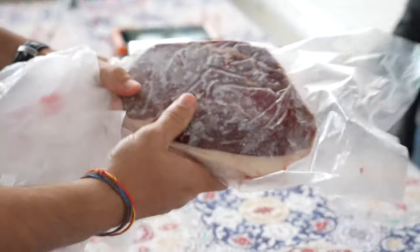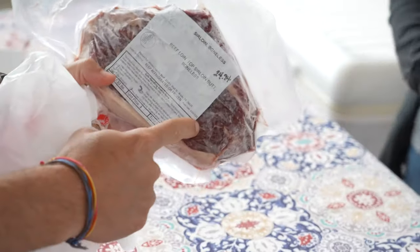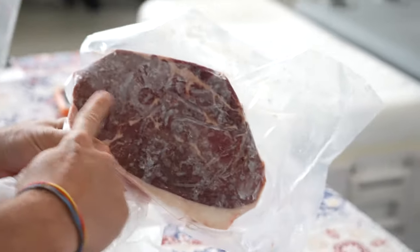So what do we have here? 30-day dry-aged American Wagyu ribeyes — from cattle born and raised on our ranch in Brady, Texas. These are beautiful steaks. Yeah, they're very tasty. I mean, you come to the farmers market and you end up just buying lots of beef — it's what you got to do.